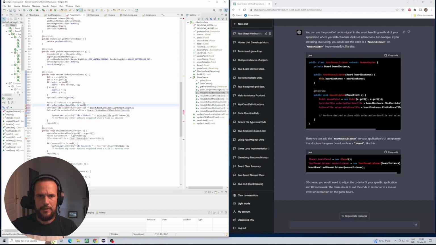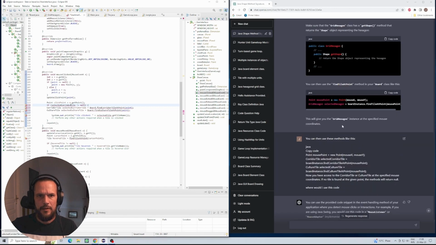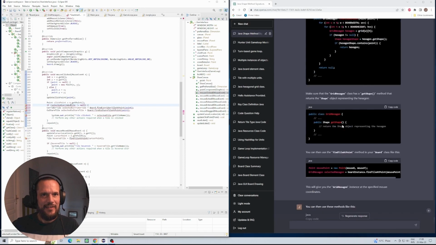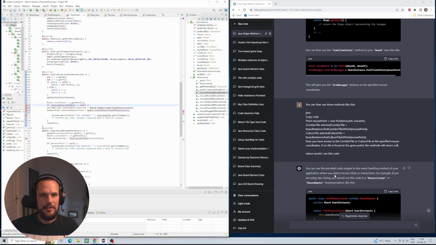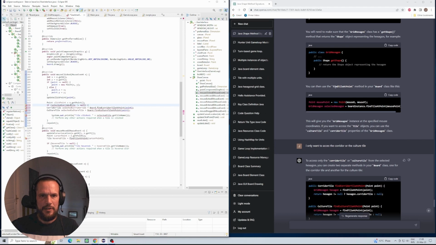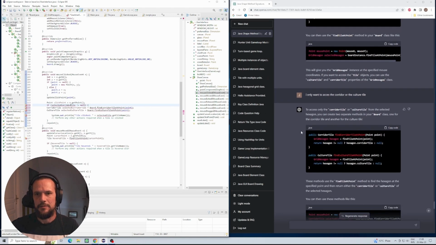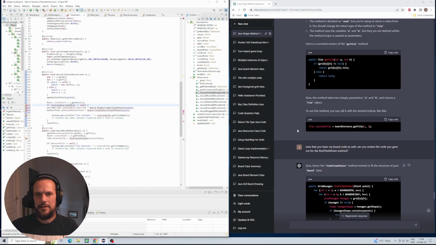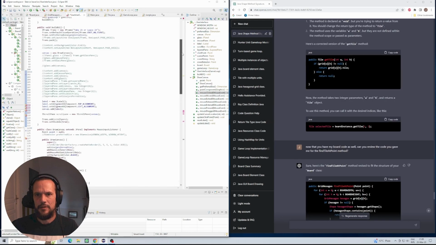If selected corridor tile is not null, and where I define, yeah, I don't instantiate the selected corridor tile. Oh yeah, of course, this is this. I define it here. But it doesn't work like that, so I need to give it access to the instance of board. That's a thing I should learn more about.